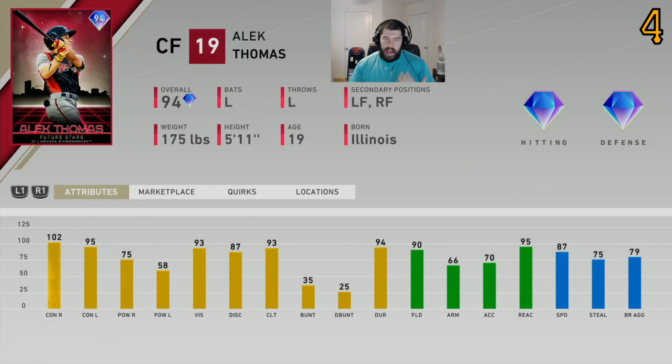Take a quick look at his attributes that are actually on this card. If you look, he has 102 contact versus righty, 95 contact versus lefty, 75 power versus righty, 58 power versus lefty. So he's going to be more of a contact hitter. He's going to have some good pop against right-handed pitching, being a left-handed batter. But against lefties, he's just not going to have a lot of pop. He's going to be more of a base hit guy. He has 93 vision, 87 discipline, 93 clutch.